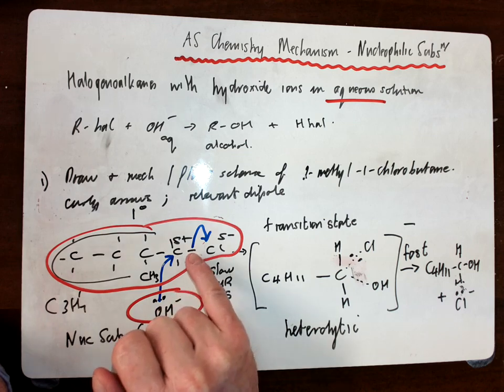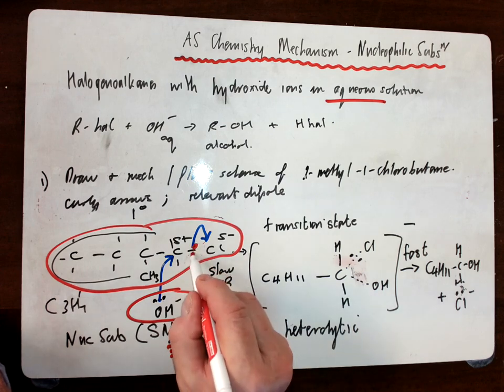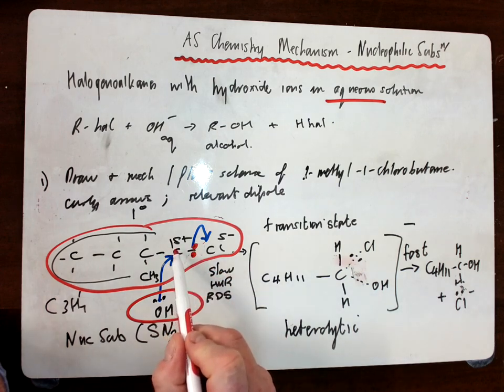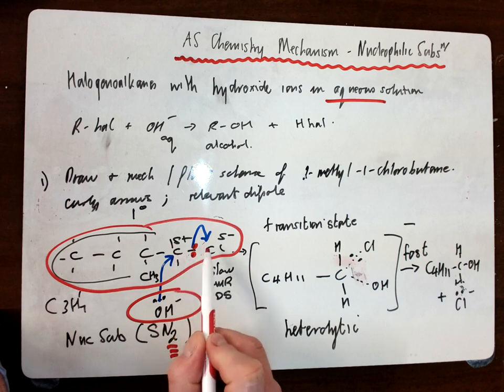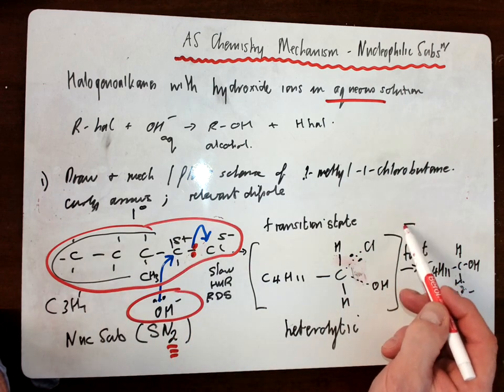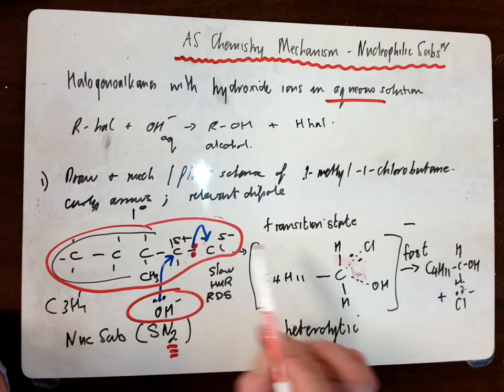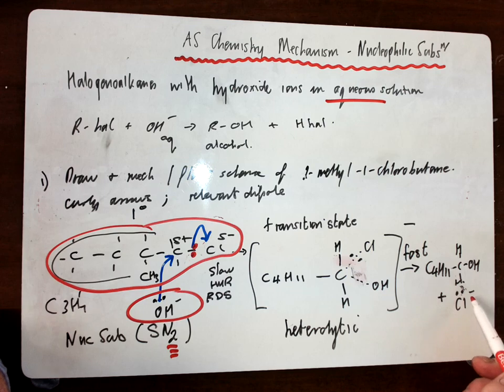Remember this one as well, I should have said, starts on the bond because it is the bond where the electrons are. Okay, it does not start on the carbon, which some people will have it. Okay, and it goes towards the chlorine. Don't forget your dashed lines here with your negative charge up here and everything in square brackets. Don't forget that the delta charges here disappear at this point, and that this at the end is a completely negative ion. Okay, those are all areas where students drop marks.